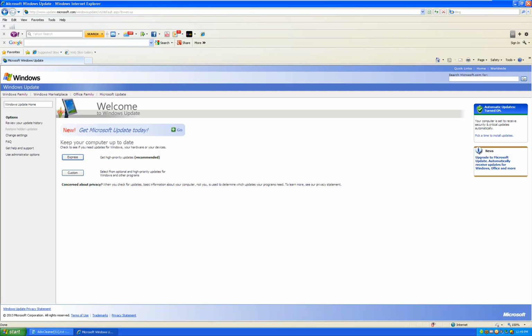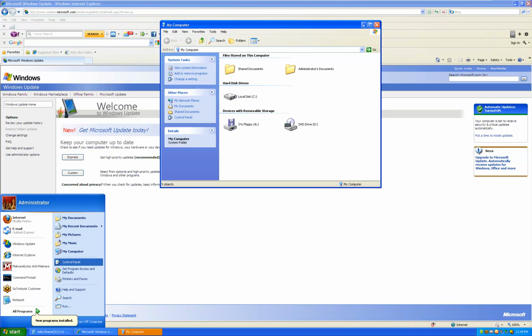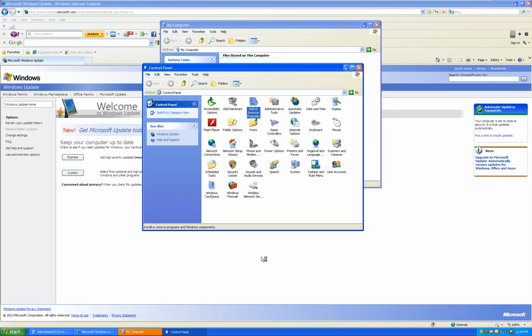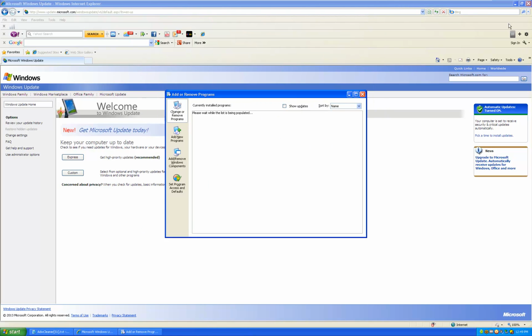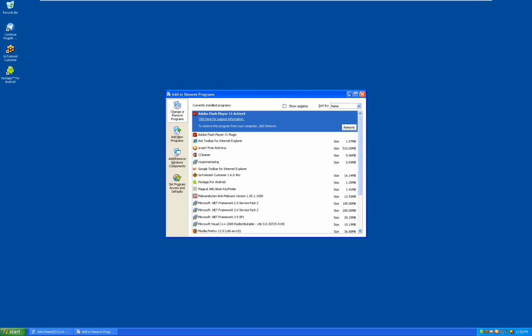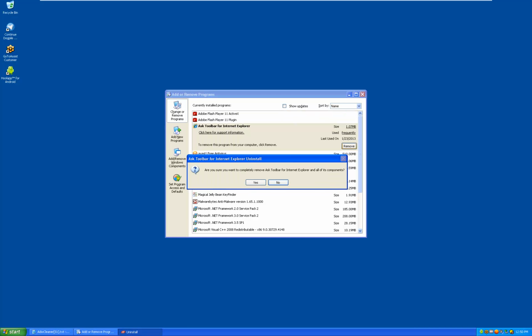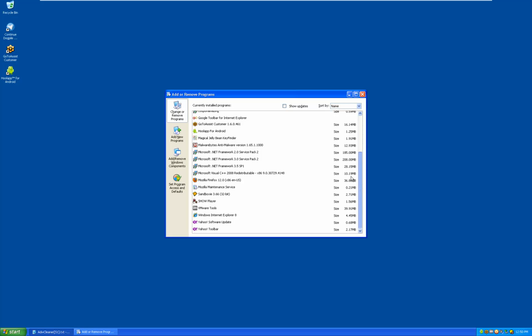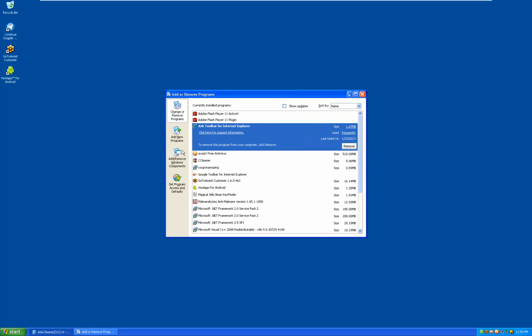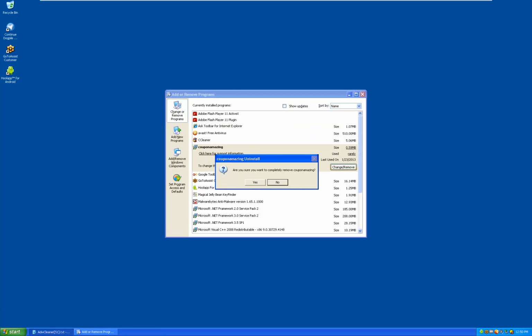So let's go ahead and do a Malwarebytes scan. Let's just see what junk is left over from the toolbars. In fact, what is inside add or remove programs? Are they still listed? Let's see what happens. Okay, so if we try to uninstall the Ask. Okay, that's still there. The Ask is couponed amazing.